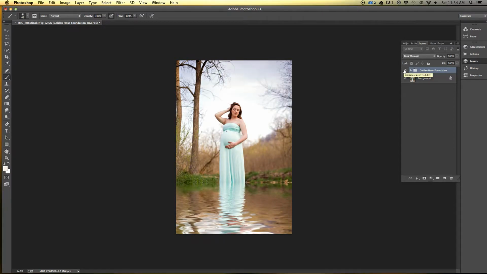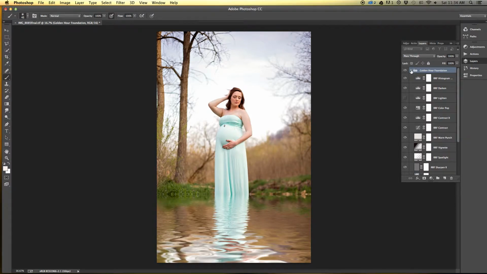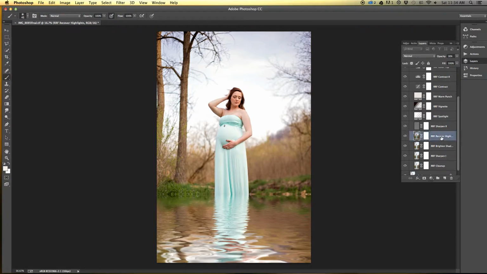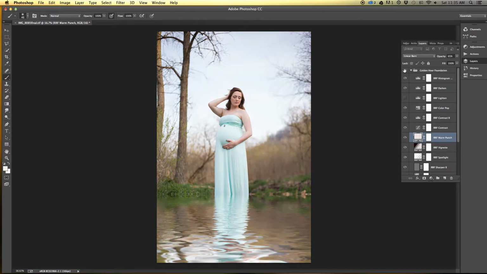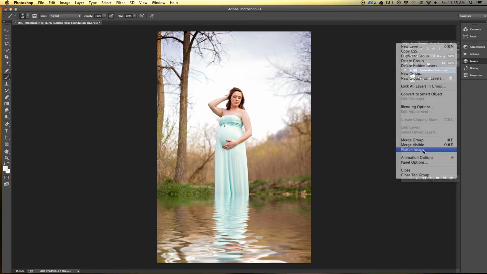Okay, so that's before. It just kind of adds in a little bit of color. There's the before and after. And I'm going to open this up. I believe I upped this just a little bit more light on her. This I think I dragged down just a little. That's the before and after to begin. Really awesome for one step. That's a great action. Okay, so I'm going to go ahead and flatten.